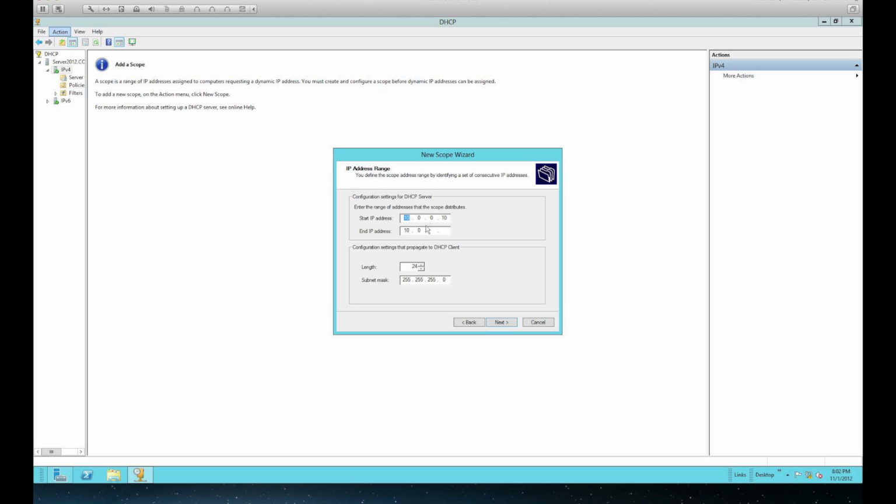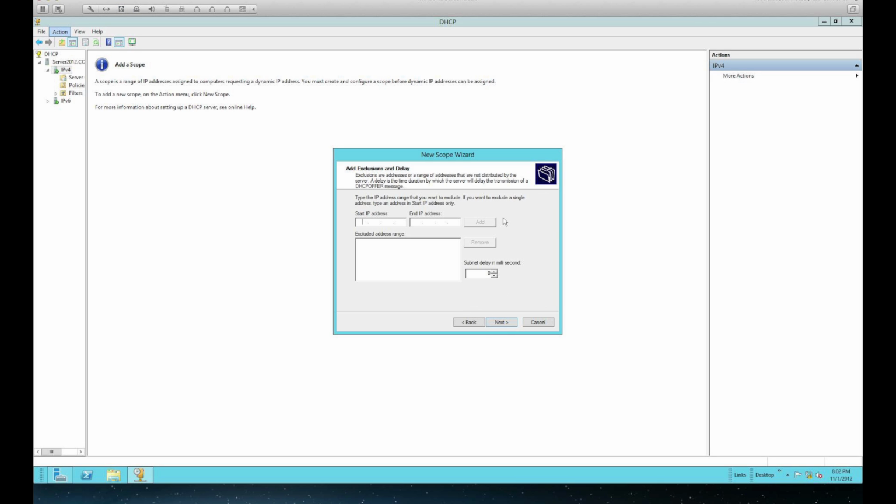Once you get to this screen, you'll want to put your starting IP address, for example 10.0.0.10, and your ending IP address, which I'll just put 10.0.0.15. And my subnet mask is 255.255.255.0, and you want to keep that if you want only the last number to change. Go ahead and hit Next, and it's going to ask if you want to exclude a certain amount of IP addresses inside of your scope. You have the ability to do that, but I don't need to, so I'm not going to do that.